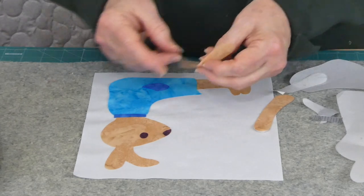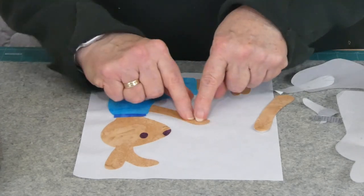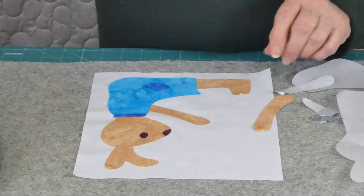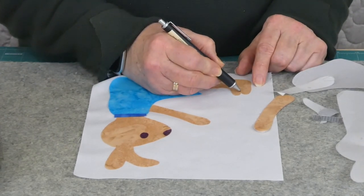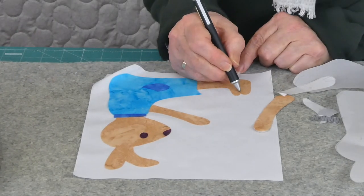There's a little arm here that's kind of possibly waving to us — I reckon it's waving. Now there's a couple of markings as well. On the bunny there's a couple of divisions where there might be a couple of stitches to indicate the paw. And on the feet there's a separation line as well. So I'm just going to pencil that in so that I don't forget to stitch it when I do the stitching.